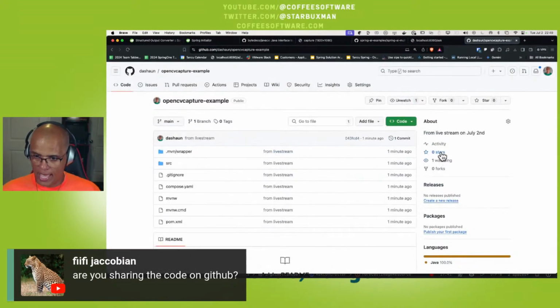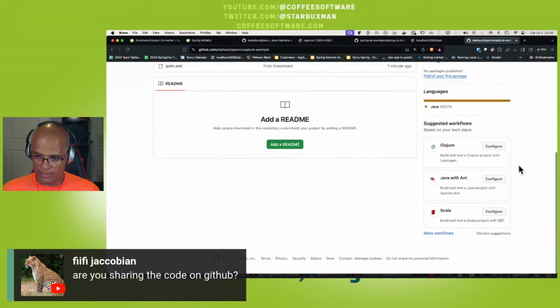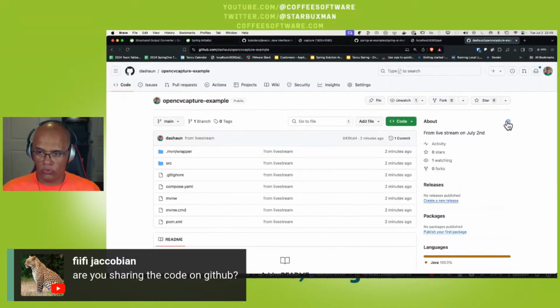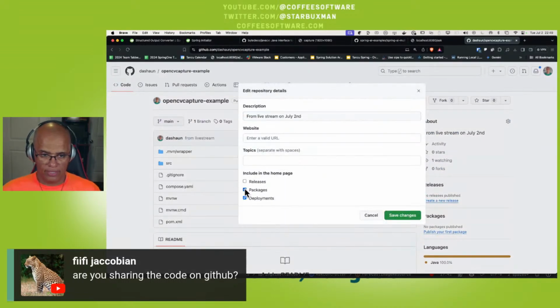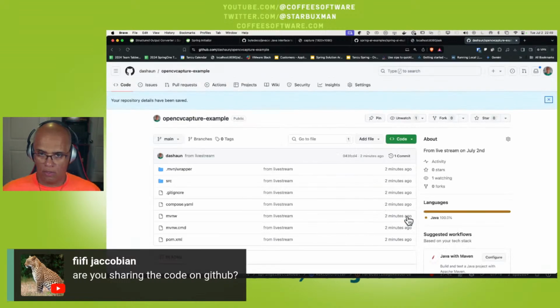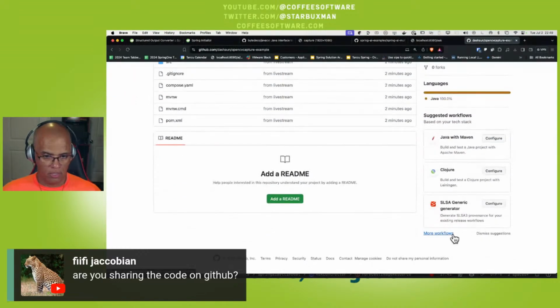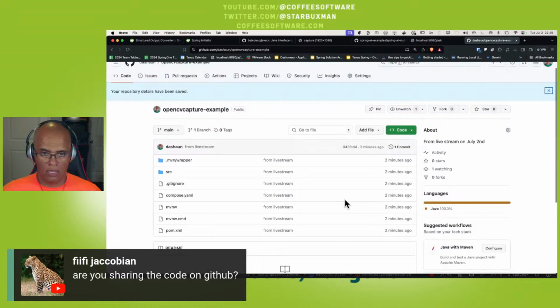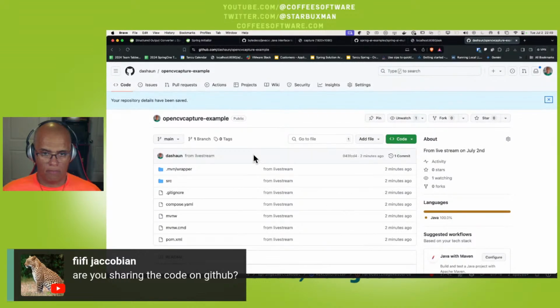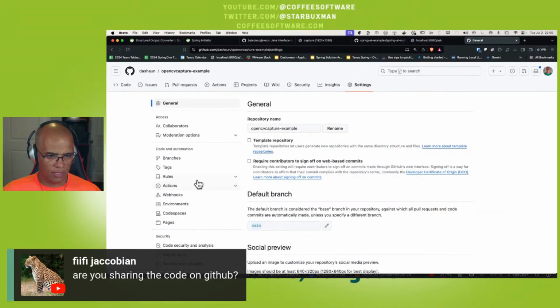I want to add a license. Where's the license? Because I want you to use this. I don't need these buttons. Where's the add license? I think it's in settings.